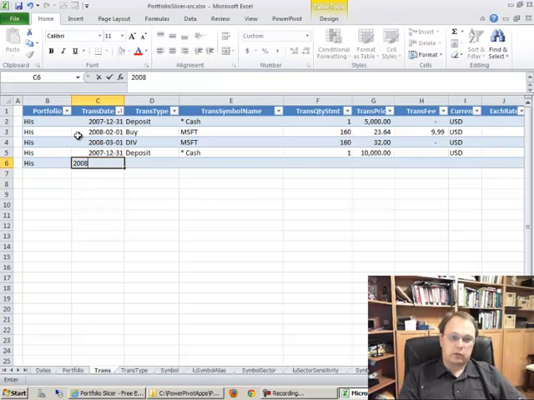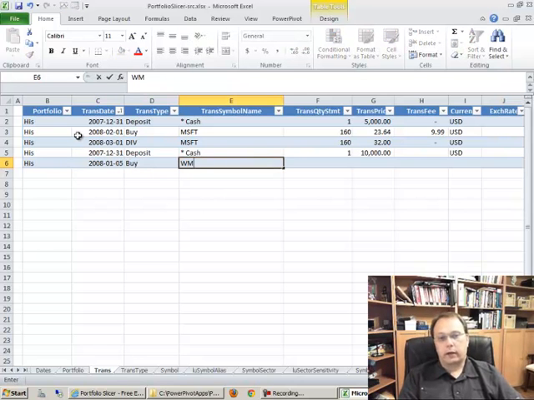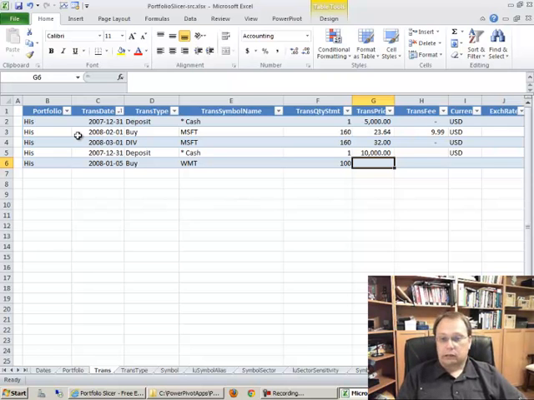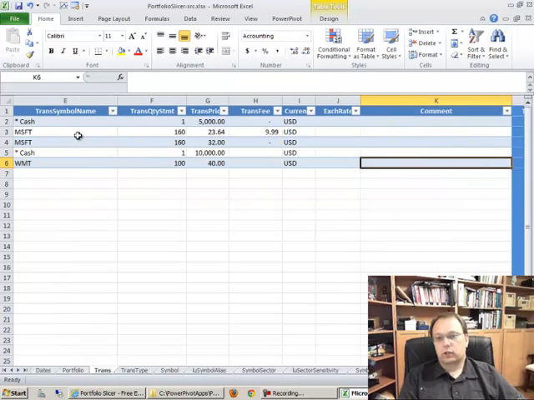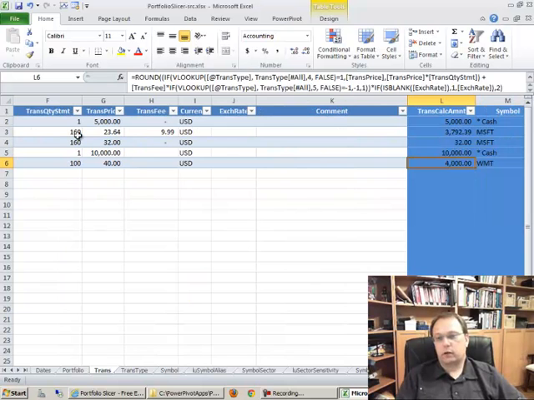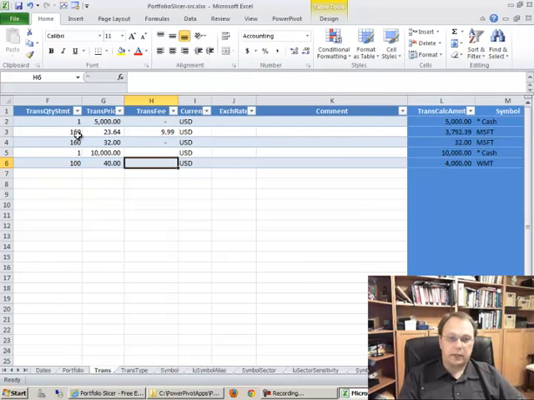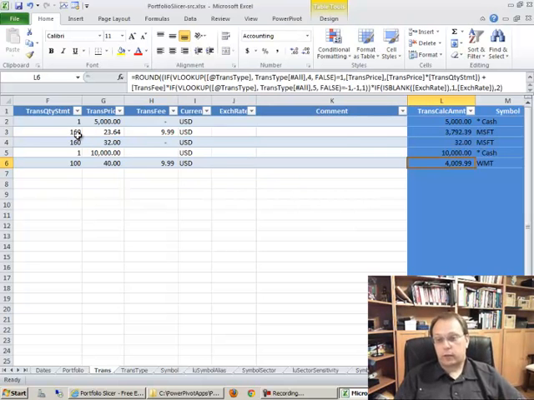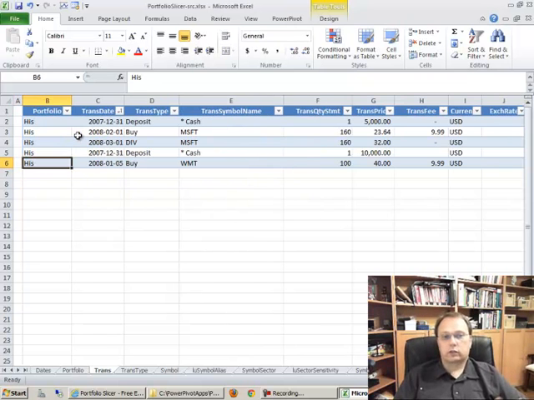We enter that in 2008, 1/5, for example, we buy Walmart. And I don't know what the price was then, but let's say we buy 100 shares, and the transaction price, we're guessing, was $40 then, USD. So the total amount subtracted was $4,000, and we probably paid some fee for that as well. We can enter that here. So the total amount deducted from our cash balance was $4,099. So we enter one transaction.